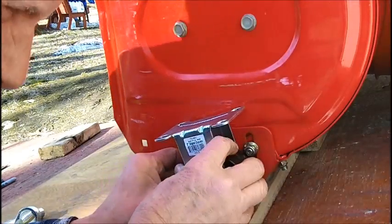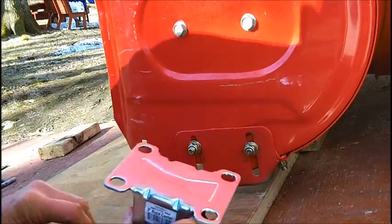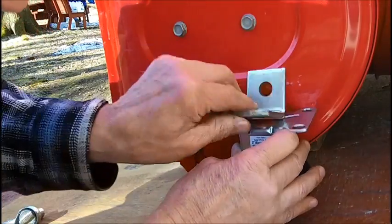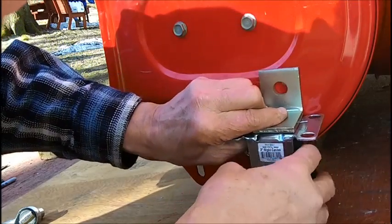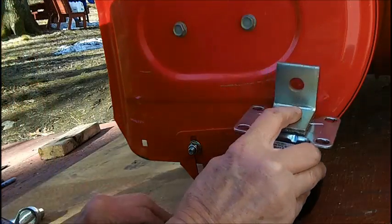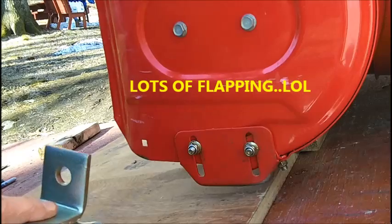So this is where it's got to be. This wheel has got to be between these bolts. This is the strongest part. Could put the wheel back here. Also, now I put this on a plywood to give me a little easier work area.